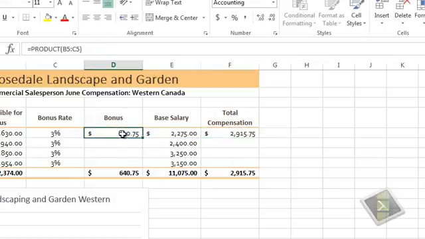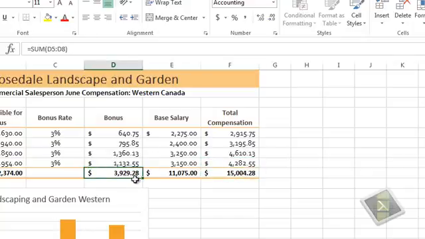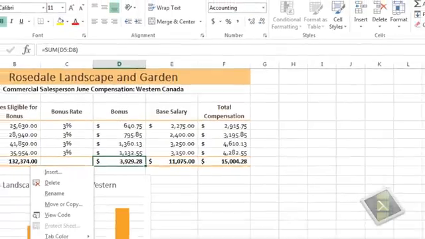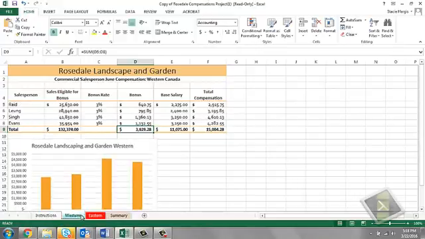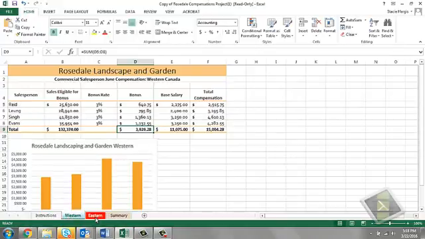Okay. So now I can see, and I want to use the fill handle, right? Drag it down so that it will automatically insert all that information. And now I'm going to ungroup them. And all I do is go back down, right click, and say ungroup. And you'll see that that formula and the formatting has now been applied to everything in the sheet. So that's nice. And so that's going to save us a lot of time, right?